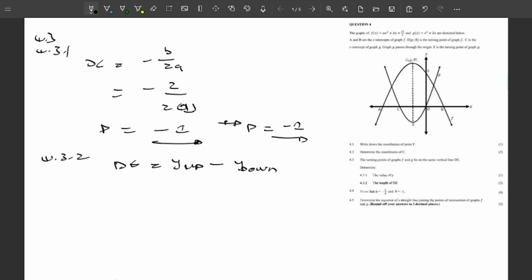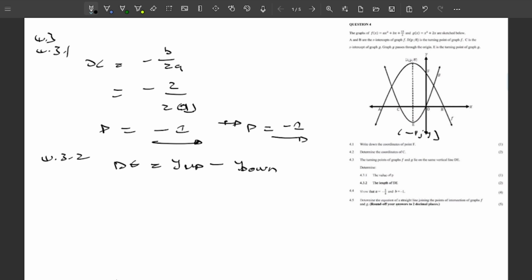So now, to find this, we have to find the missing variable here, which is the e, right? We have to find the coordinates of e. The only part that we have here is that the x value is minus 1, but we don't know what the y is. But we have found p. So d is sorted, but what about e?